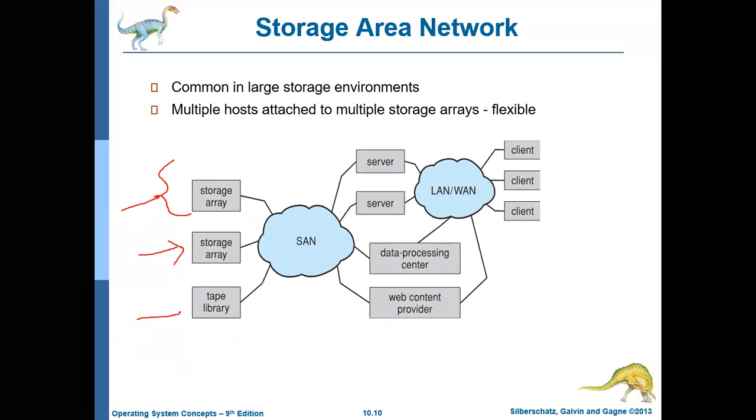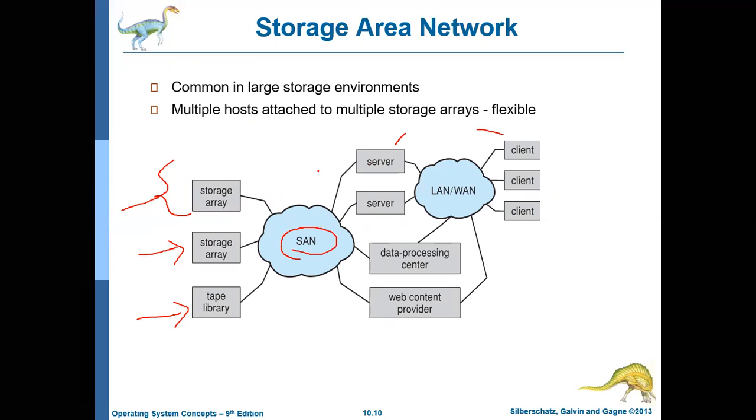This is a tape library. There are multiple tape devices, and all these are interconnected. Like this, there may be many other storage devices, and all these devices are interconnected to form something called a SAN, storage area network. This storage area network can be accessed by clients and the server, and the storages will be automatically allocated.